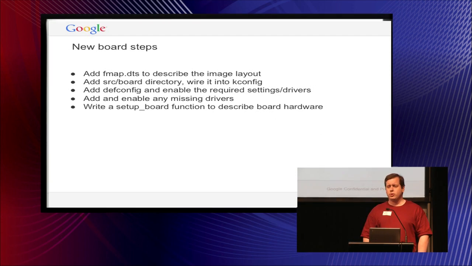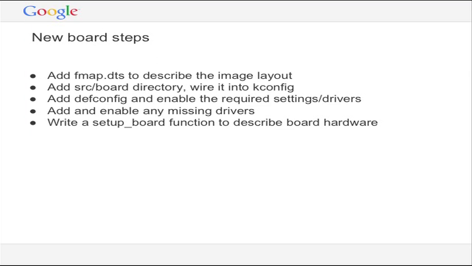If you wanted to support a new board with Depthcharge, it's a relatively straightforward process. Basically, you create a new top-level board directory. You need to add an fmap.dts, which says where everything goes. You can generally copy those from something similar. Then you would create a source board directory, the inner one, which has the board setup function. Then you'd modify Kconfig so that it could find it, and add a configuration file, defconfig, and enable the drivers that you need.